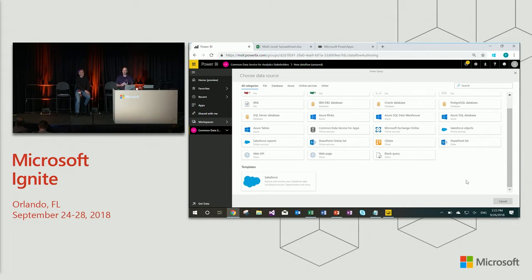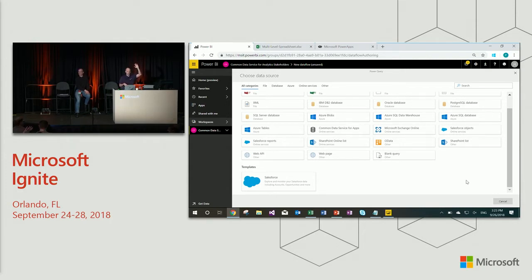So for this first demo, I'm actually going to use something that's a new concept. It's a concept of a template. Think about the relationship between a template and a connector. Let's pick, for example, Salesforce. We have Salesforce objects and Salesforce reports connectors, which allow you to just connect and pick the tables you want, and then from there, apply the transformations you need to get the data into the right shape. With a template, we fast-track much of that effort because we predefine what we think the right transformations are in order to go, in this case, from data in Salesforce to data in the CDM shape.